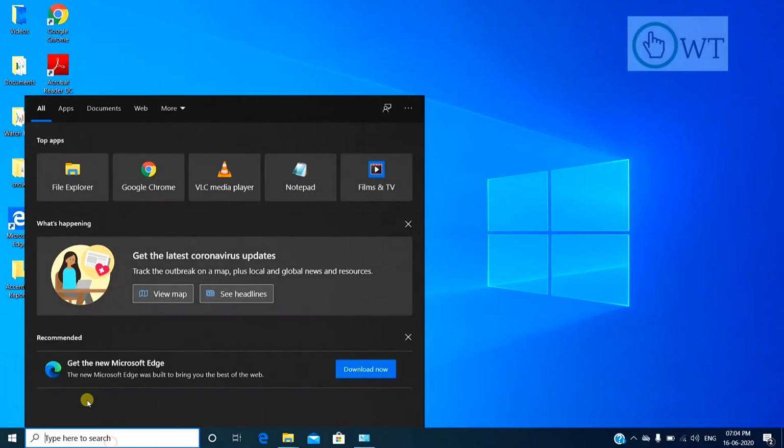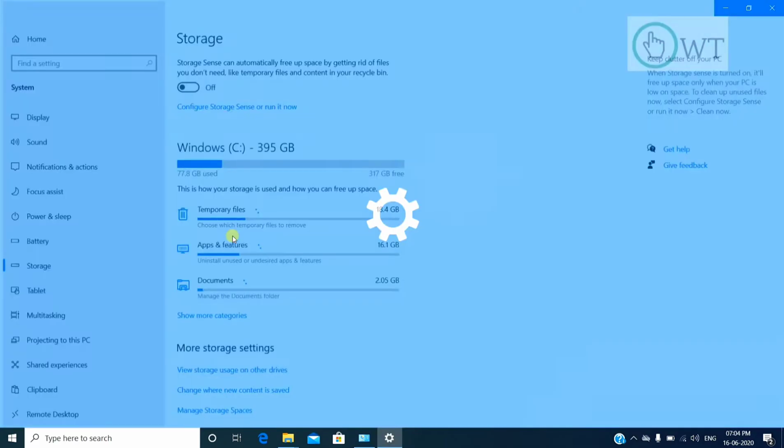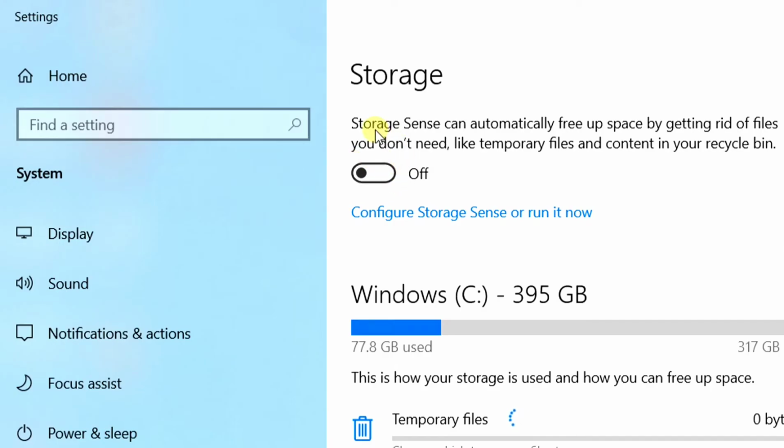To update the storage settings, you need to go to this search bar and type storage settings, and you need to open this. After that, there will be an option. You can see that storage can automatically free up space by getting rid of files you don't need.